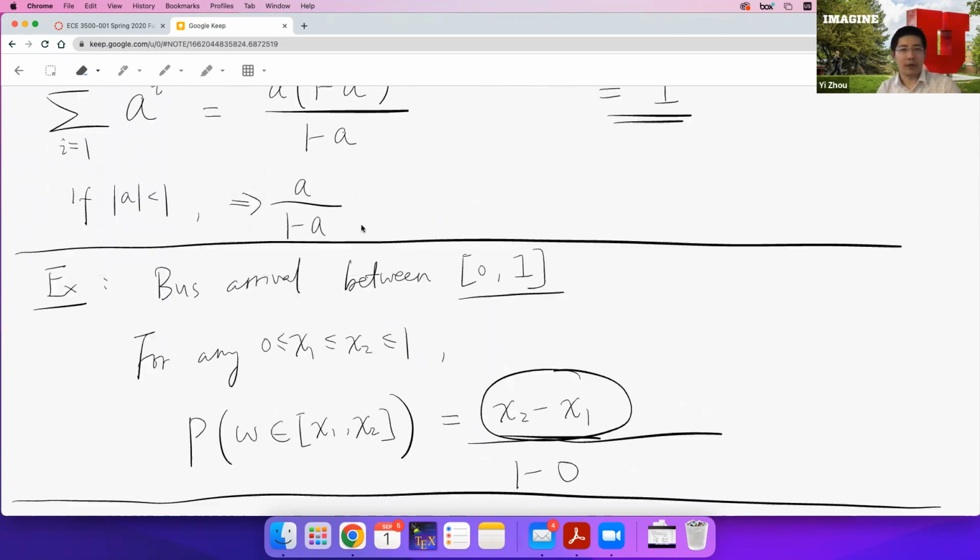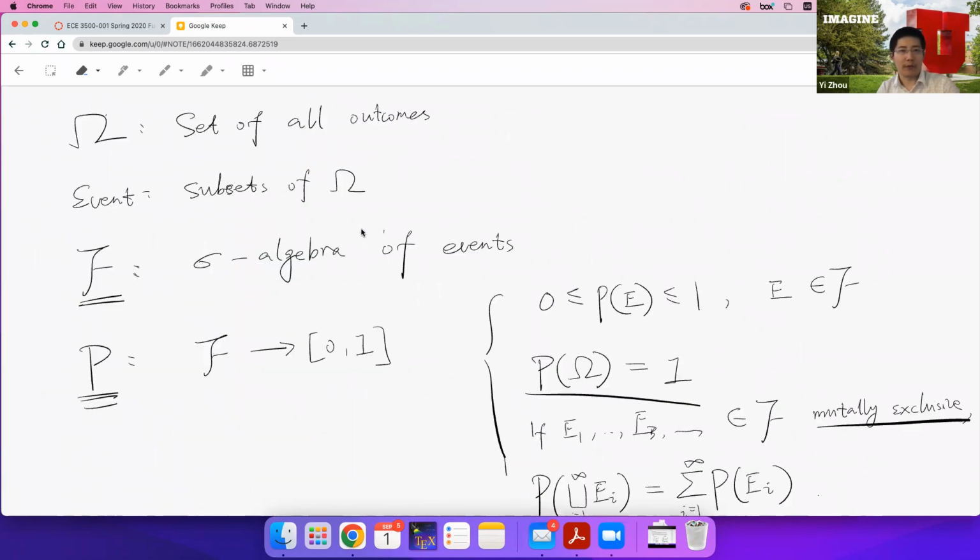Okay. So up to here, these are all the definitions and the basic properties we have for the 3 elements of the modern probability space. We have omega, big omega, the set of all outcomes. We have this sigma algebra of events, and then we can define a probability law on this sigma algebra. And they all have different particular structures. I think these structures, if you look at each item, are very intuitive.